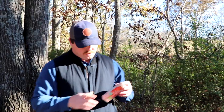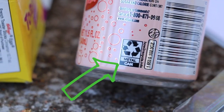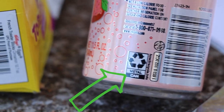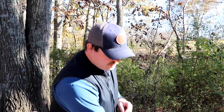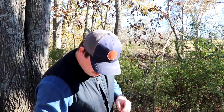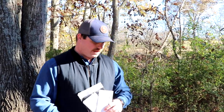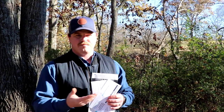Moving on to aluminum — aluminum cans are all acceptable, so if you have aluminum cans, you can go ahead and throw those into the proper recycling bin. And last but not least, in addition to your cardboard, paper is also a form of material that can be recycled. So if you've got junk mail or scrap paper from your schoolwork, instead of throwing them into the trash, you can go ahead and throw it into a recycling bin.